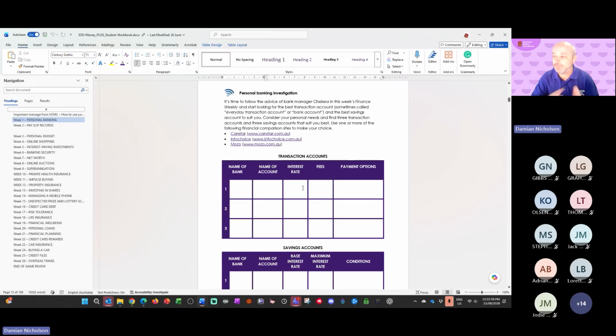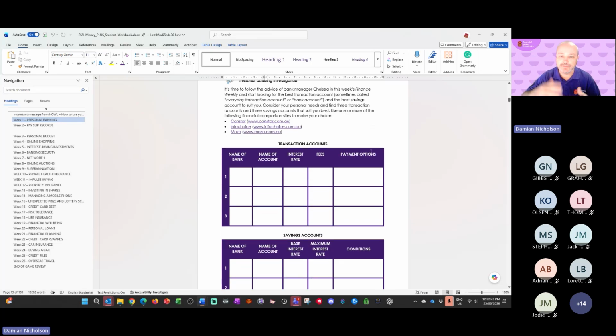This takes students a bit more into that next real world step and gets them ready to actually do this if it is something they need or want to do: to get a bank account, to open it up, to have that ready, to have different types of accounts, to see the real world application of, oh, you can earn money on your money by just having it in the bank in high interest savings. Does that same thing apply in the real world? Yep. And how does that happen?